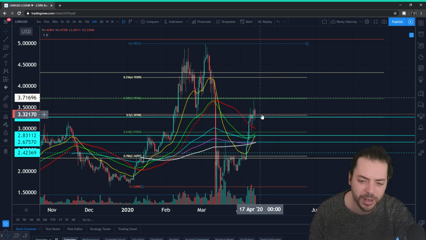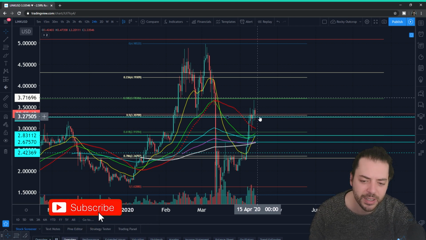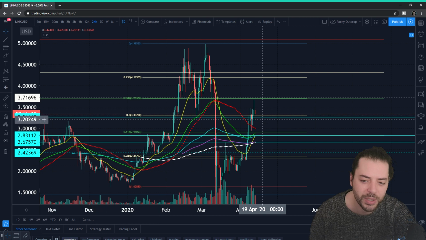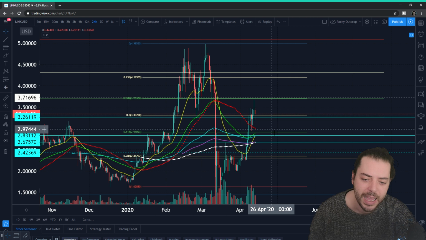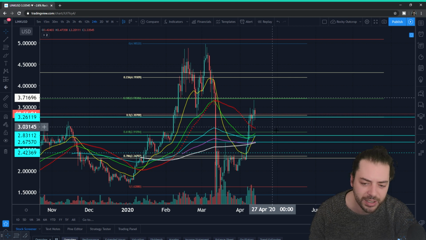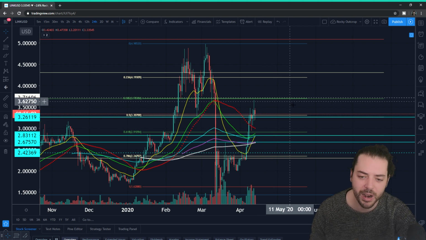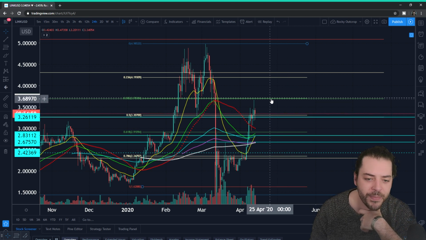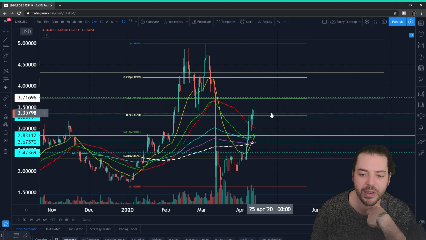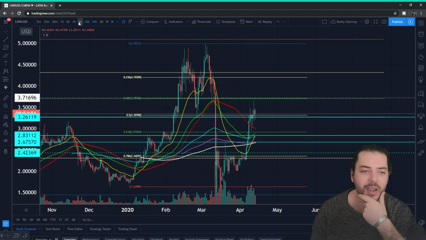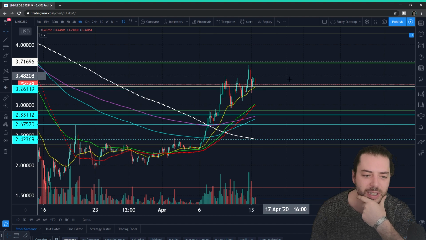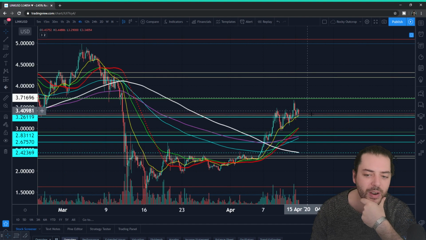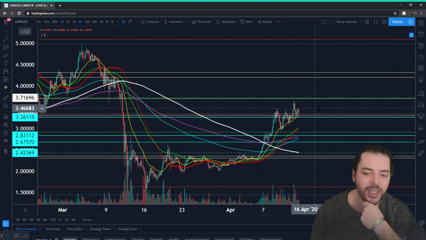I'm not a financial advisor, and that's not financial advice. You could easily be wicking up and down in between this area and get washed out if you're doing small time frame trades. In terms of decent entries, the $3 area would be much better than where we are right now for longs, obviously by a degree of 10%. And in terms of shorts, $3.70 would be much better than where we are just now. But we're in the middle of a range right now, as you can see across all sorts of time frames, and there's nothing coming in right at where we are. Let's just see if we can continue to go up.